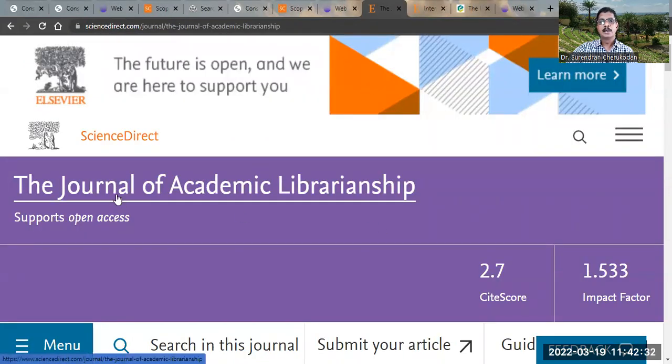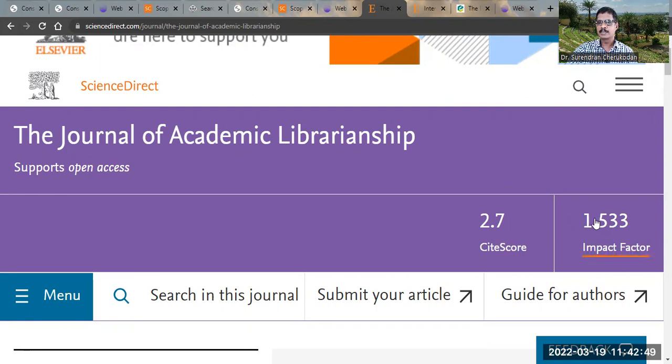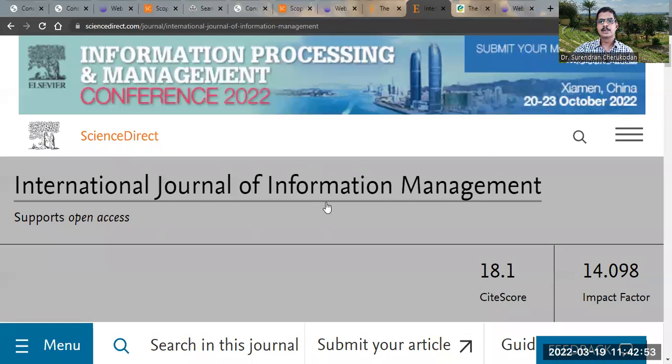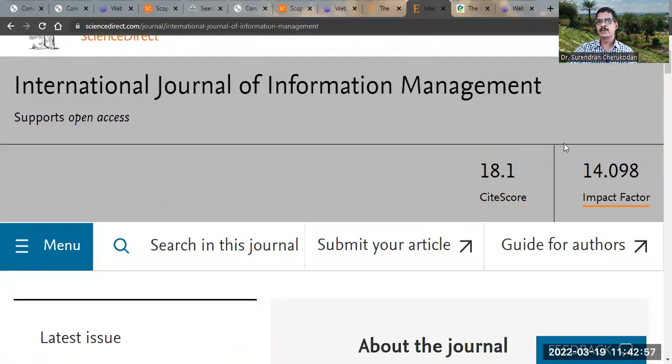For example, take the Journal of Academic Librarianship. Now you can see that it displays CiteScore as well as impact factor on its web page. When you see the CiteScore, it means it is indexed by Scopus database, and when you see the impact factor, it means it is indexed by the Web of Science indexing platform. This way you can identify another journal, the International Journal of Information Management. It also has CiteScore as well as impact factor.